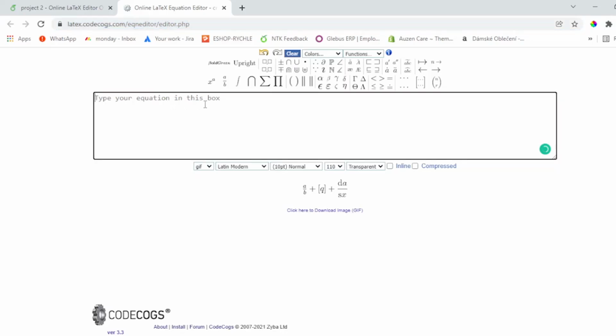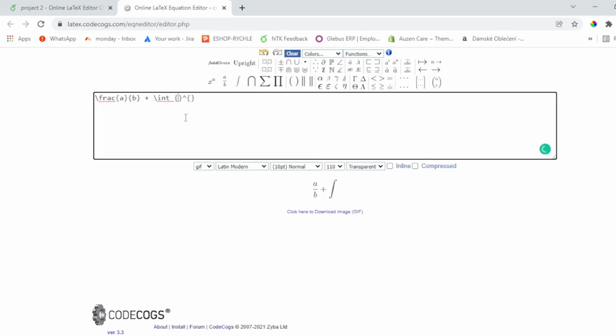Let us test this tool. You can choose the equation from here. Let me put A, then P. You see here the preview down. Then, for example, you click plus.